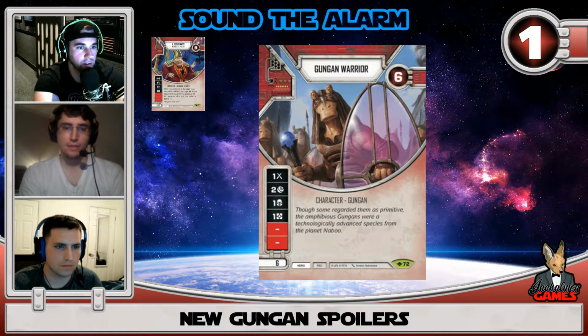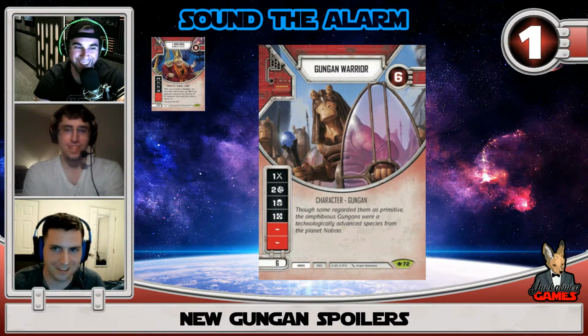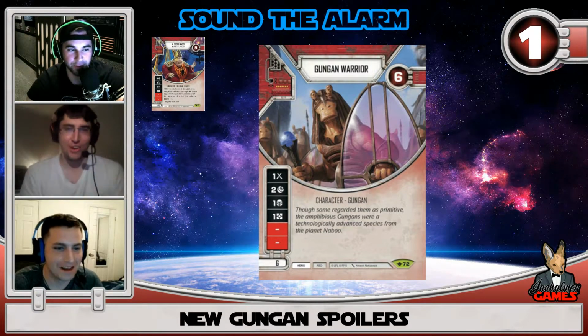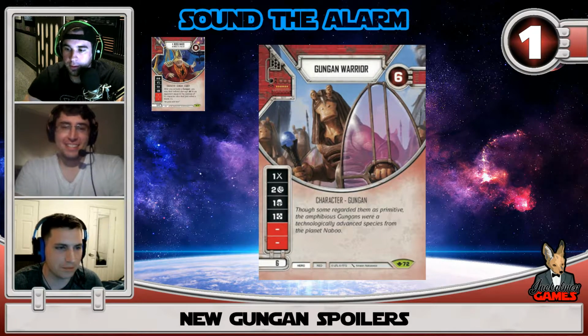So how many of those Gungan warriors can we run with Boss Nass? You can run 3 Gungan Warriors with an elite Boss Nass. And thank you for the math lesson by Kevin. 18 plus 12 is 30. That's right.